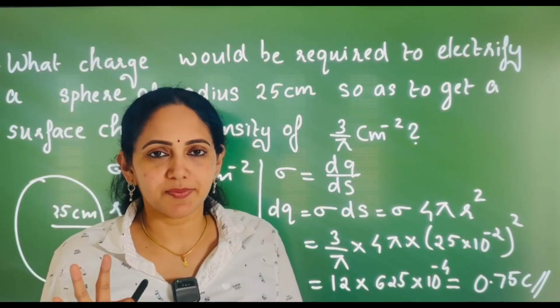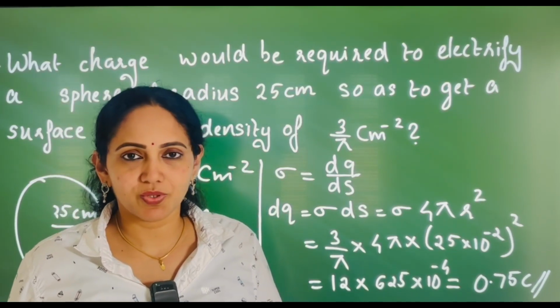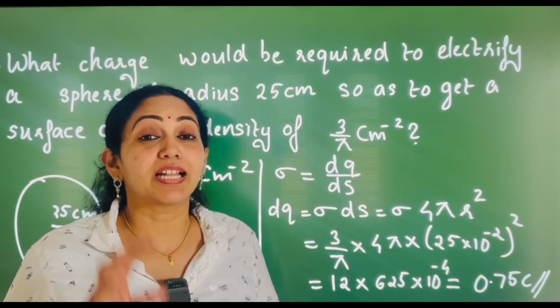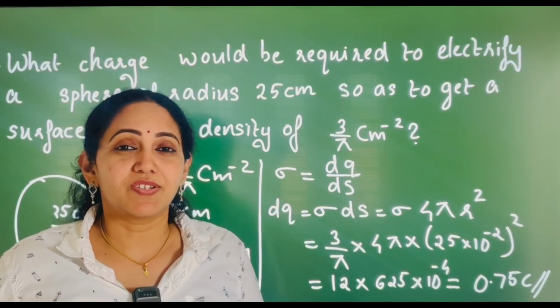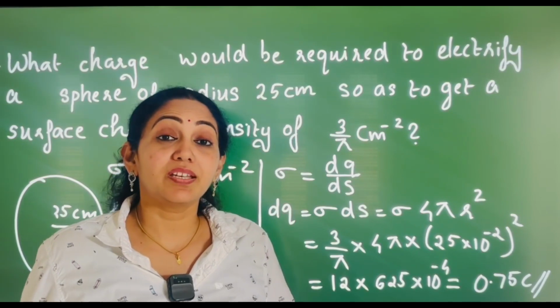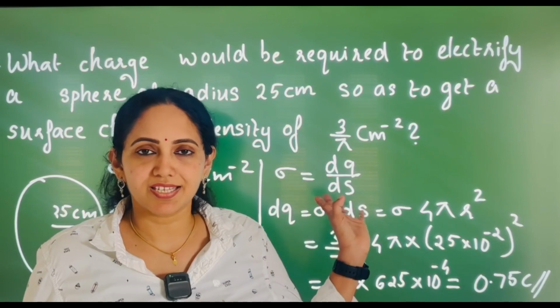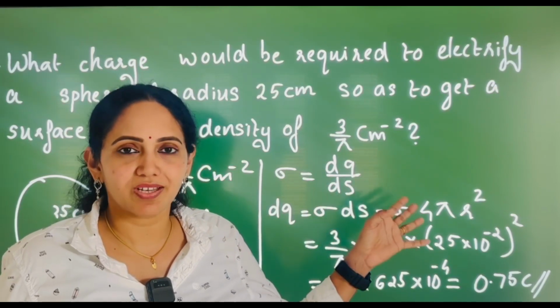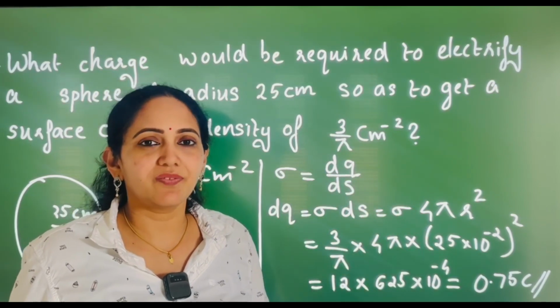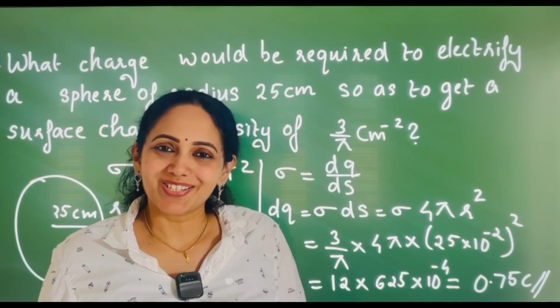With this lecture, we discussed continuous charge distribution. There are mainly 3 types: line charge distribution, surface charge distribution, volume charge distribution. And then we discussed line charge density lambda, surface charge density sigma, and volume charge density rho. And then we derived equations for force and electric field due to this line charge, surface charge, volume charge distribution. And then we have done one problem related to the topic. Hope you all understood my lecture.